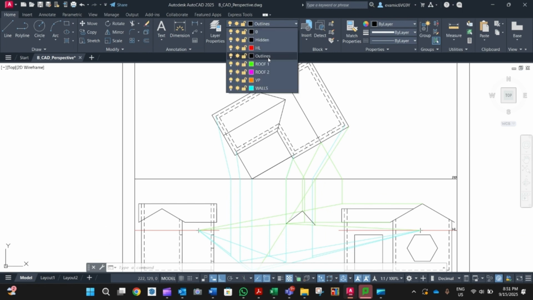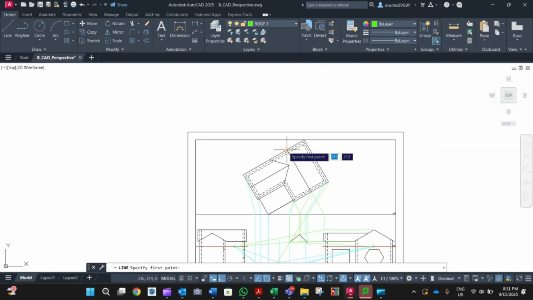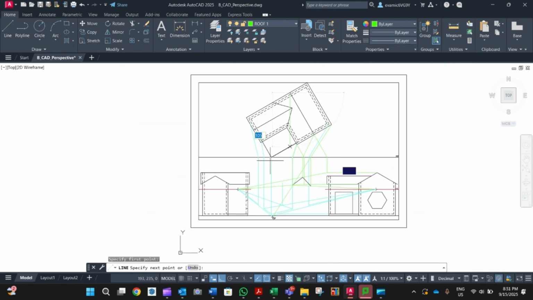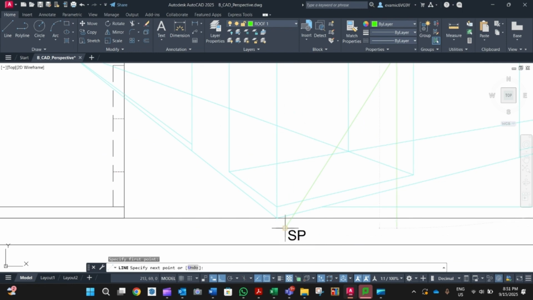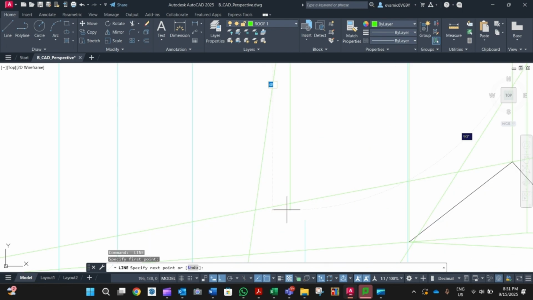So I'm going to stay with roof 1. I'm going to take this and I'm going to find that back apex. I'll go down to the station point once again, and then I'll drop it straight down to meet the apex vanishing line. There we go. So that's that vanishing point line. So it runs across the whole apex of the roof to the back there. Trim that up, give that a little clean up.